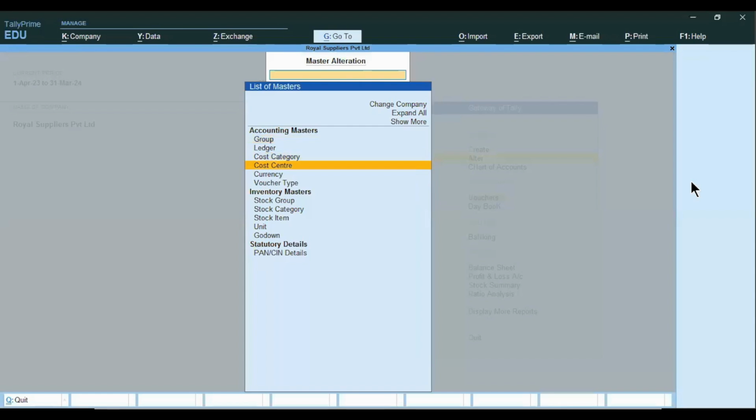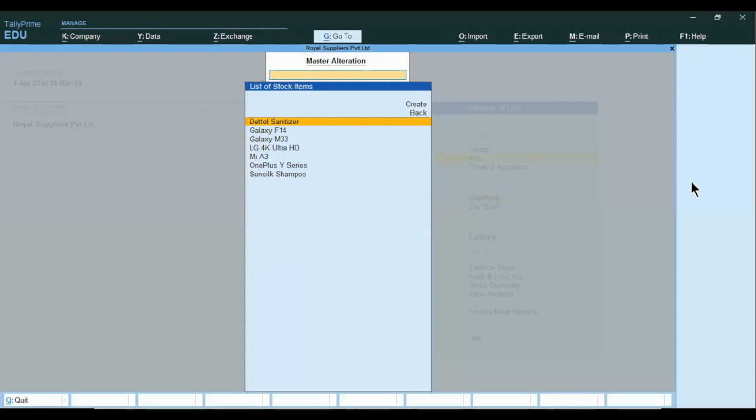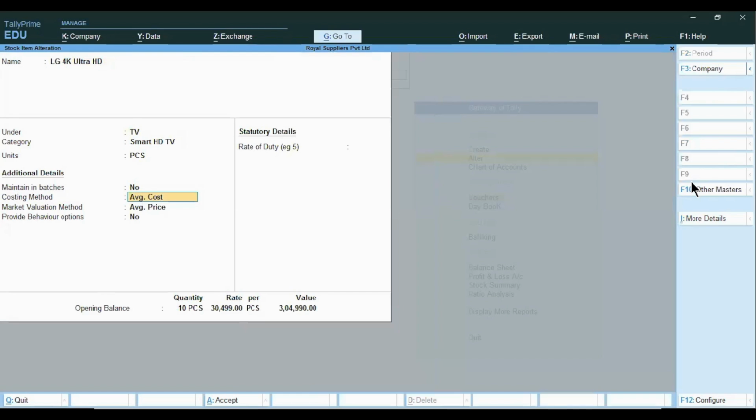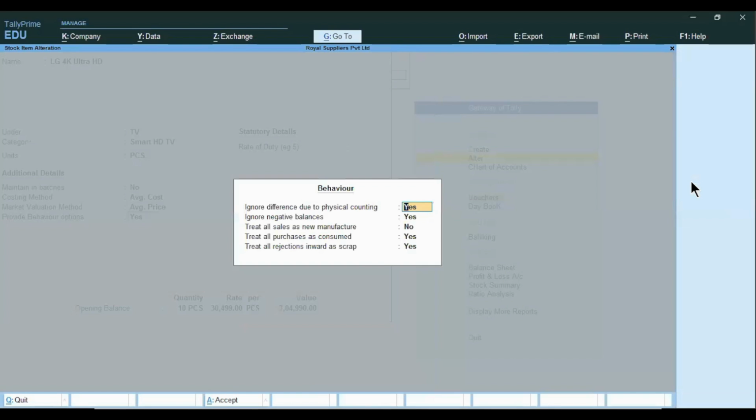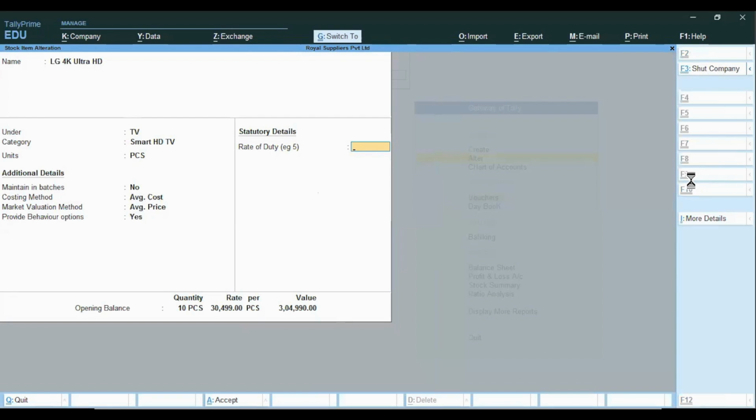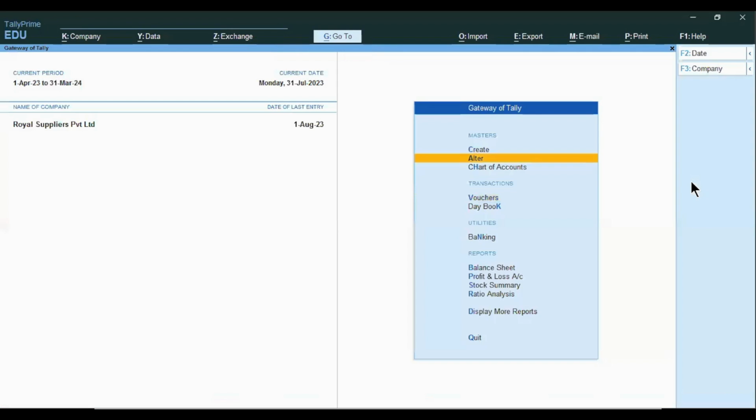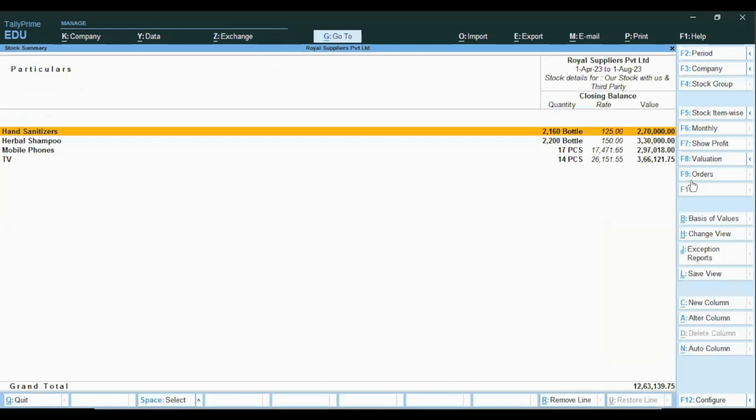Now just check whether I have allowed this. Yes. See, "Treat all rejections inward as scrap", as we have already enabled this question. Now we will check the stock summary, TV.